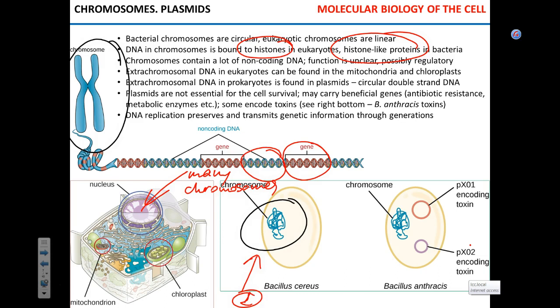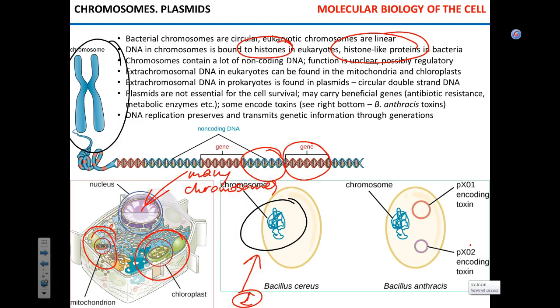Now, do we have any extra chromosomal DNA? Without looking at the slide, where is DNA that is not in the chromosome in a eukaryotic cell? Is there any DNA that's not in the nucleus in a eukaryotic cell? What I'm saying is, you have a cell. Most of the DNA is in the nucleus. Where else? Mitochondria or chloroplast. There you go. That's called extra chromosomal. Does that make sense?